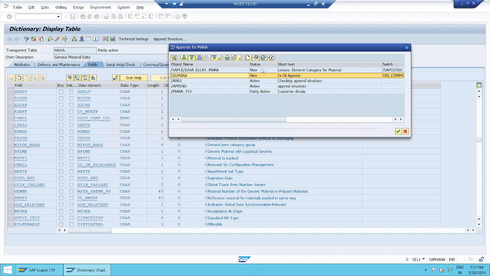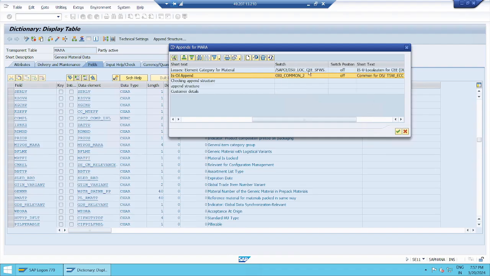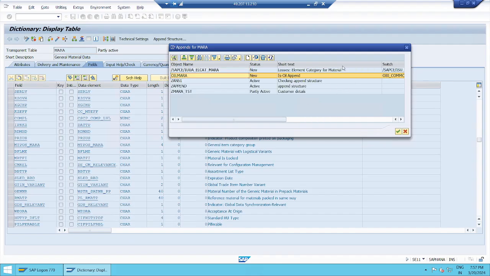There are two things: one is the enhancement framework, second is the switch framework. There is one switch also added to it. The switch position is, as of now, off. If the switch is on, this will come to the active status, that is, these two fields will apply to this MARA.